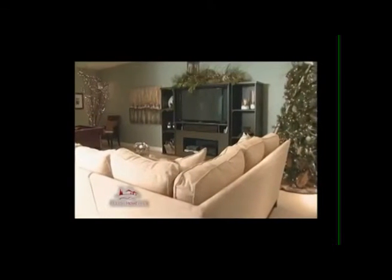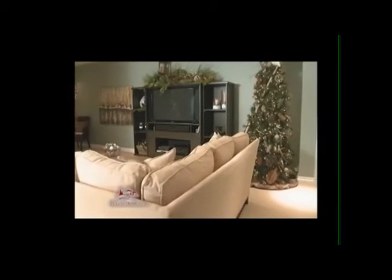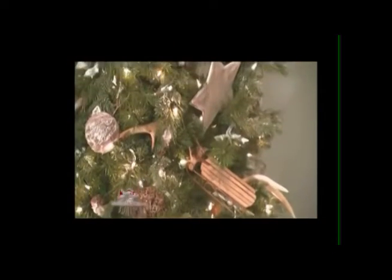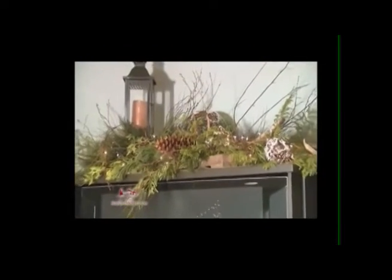The theme in the basement this year, we decided to really go outdoors, bring the outdoors in. And because the color of the walls are so beautiful, they're a gray blue, we brought in huge birch branches and put them in pots, and they're in 3 corners of the room. And then directly behind me, we took birch balls, stars, a big huge birch limb, and stuck an owl on the top with branches coming out of the tree, just to pull it all together.